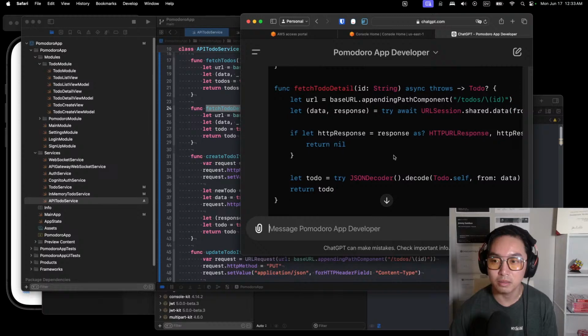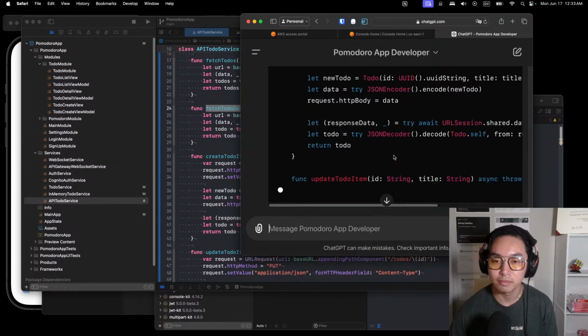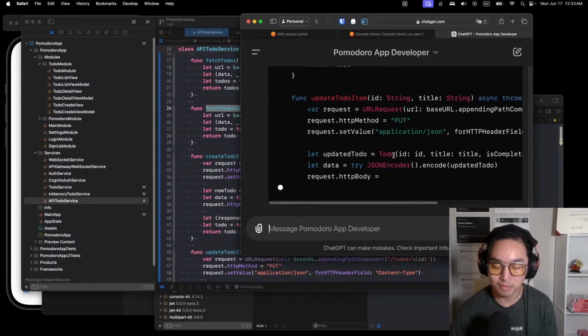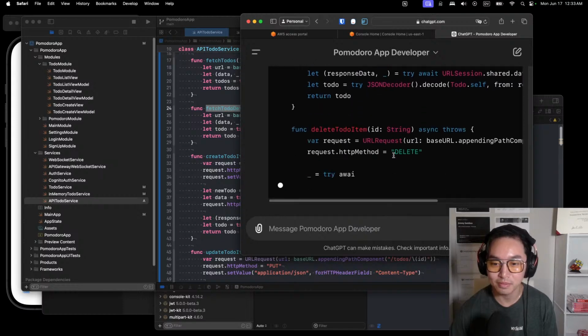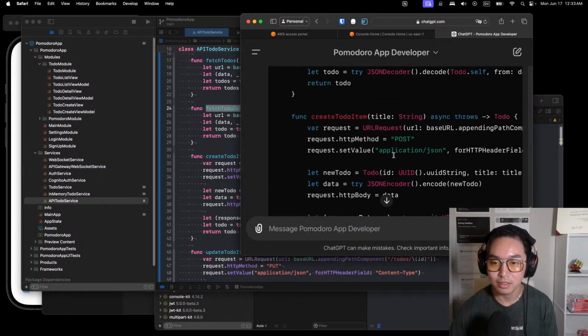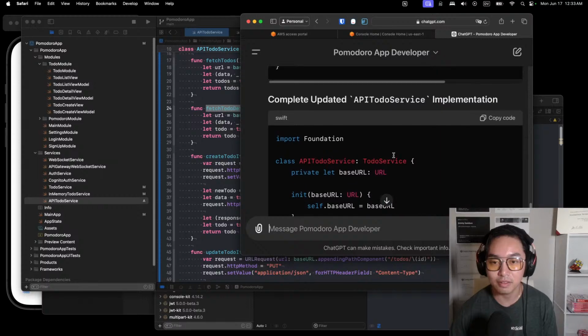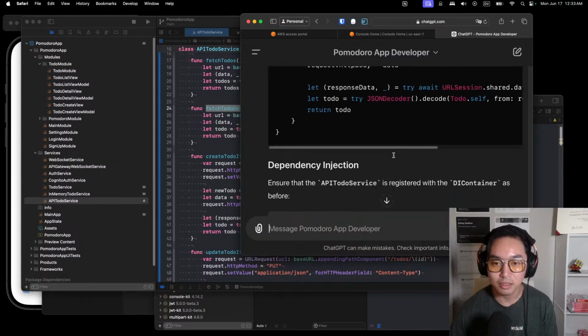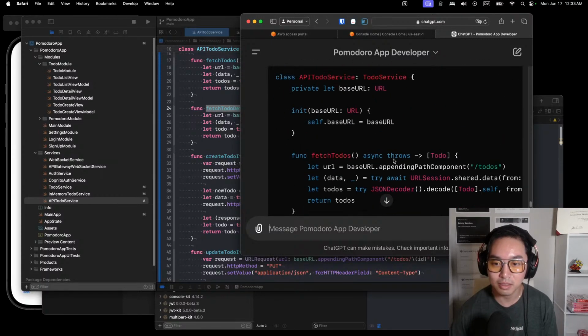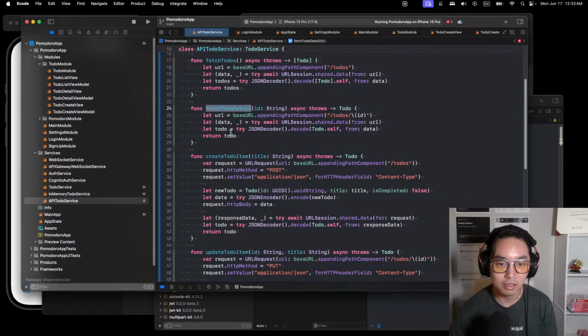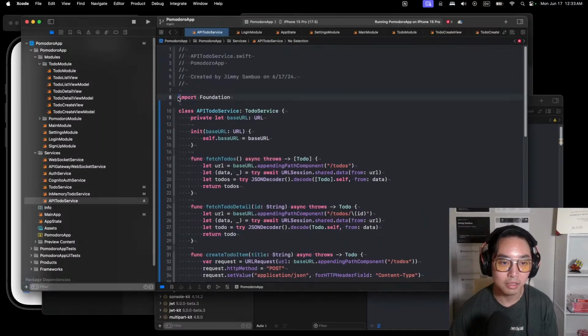There we go. That took a long time. And I probably could have prompted ChatGPT to do this a lot quicker. But you know what? That's fine. It's fine.